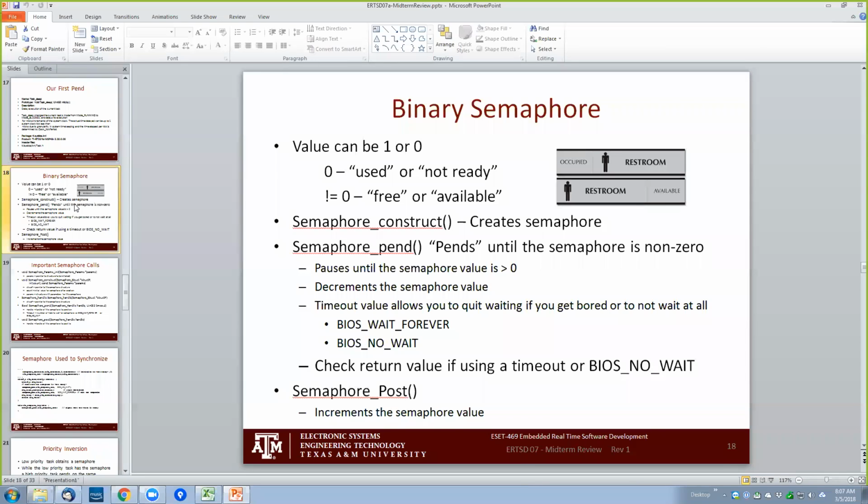That can be a bad thing. Semaphore pend with a BIOS no wait flag absolutely can be done, and in that case the pend doesn't actually pend. It simply tells you in its return code whether or not it would have pended. Although that's perfectly okay to do, it is not advisable. You need to figure out a different way to communicate with your interrupt functions.